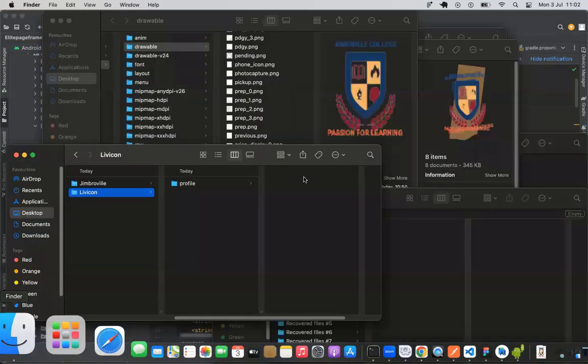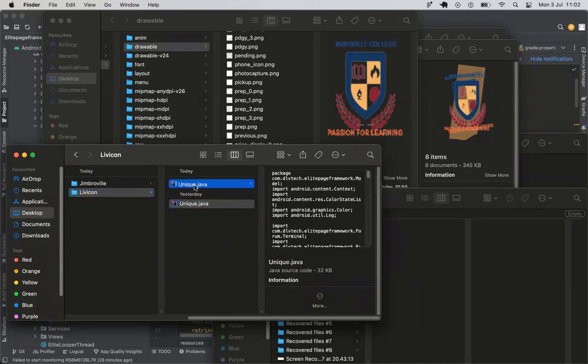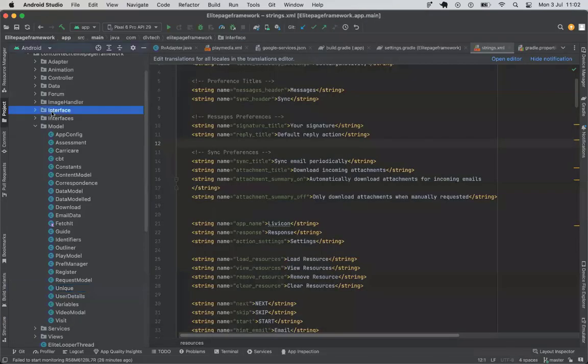So I just come in here. I try to paste this here, paste item. So it should be under profile, definitely. So I just try to move it into profile. So you have two elements inside profile now: resource, which is a folder, then you have this. Then the last thing I'm going to do is to copy my Google JSON. Though I might actually want to copy two more resources.